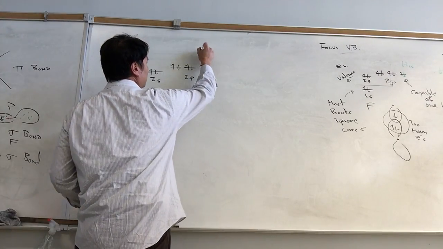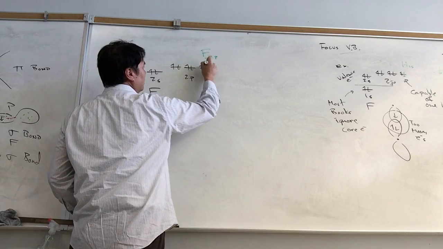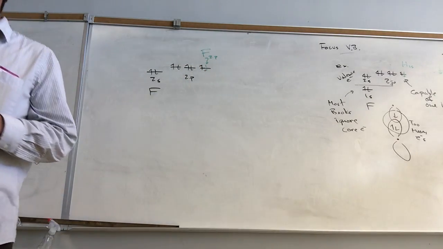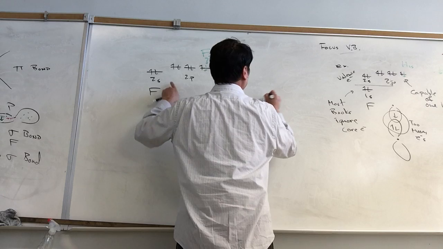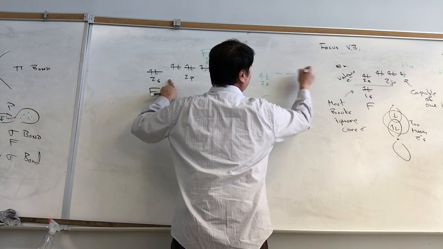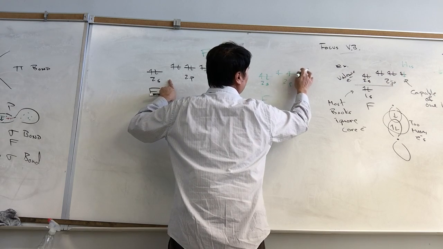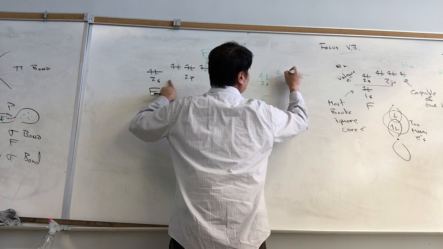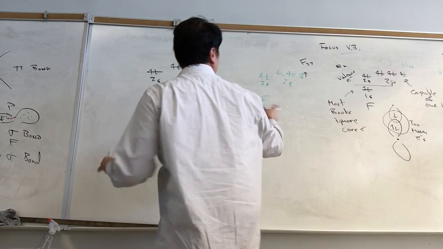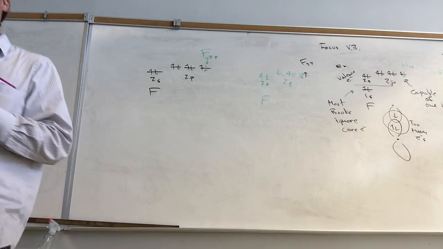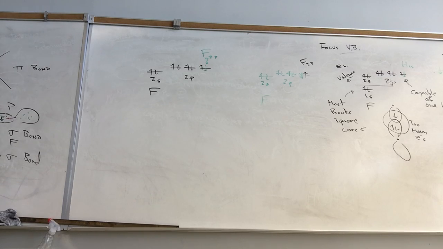Another fluorine comes in and donates a 2p electron, so we call this fluorine 2p, comes in here and completes that octet. And so this would be one of the fluorines, maybe the left fluorine. And the other fluorine here, you know, 2s and then 2p. Oops, I have to flip the spin here, make it work. And this fluorine 2p comes in here and completes it. So from the perspective of both fluorines, both are happy because now both have an octet, and that octet was gained by sharing the electron. Here, sharing electrons. So we can apply this to other molecules as well.